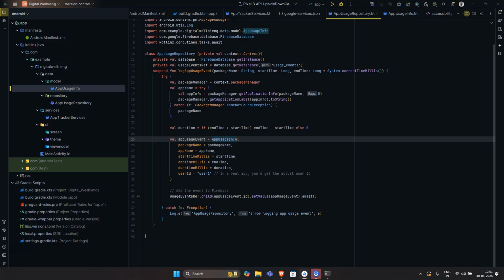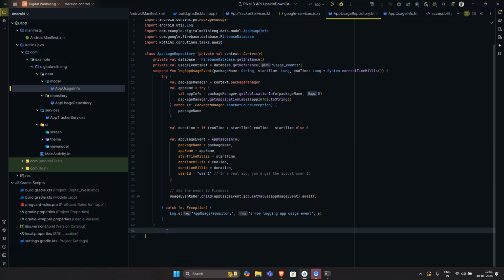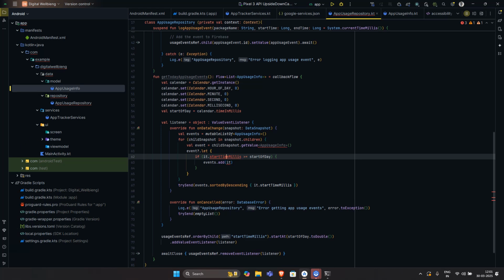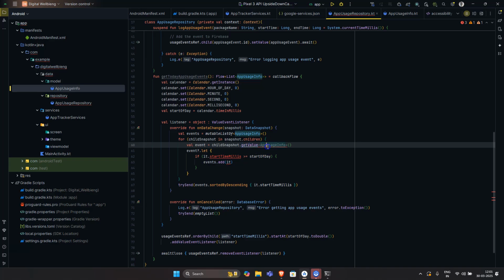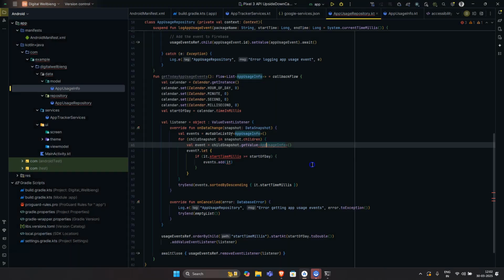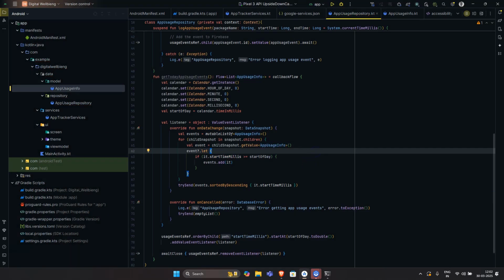Now let's come to the repository once again. We need another method, which is the get today's app usage event detail case. Now this is something which we need to see. Now this will give me the total time for today for which I have opened that particular application. Is that clear? I think so. There's some sort of error. Let's import the stuff. Yep, now we are done.